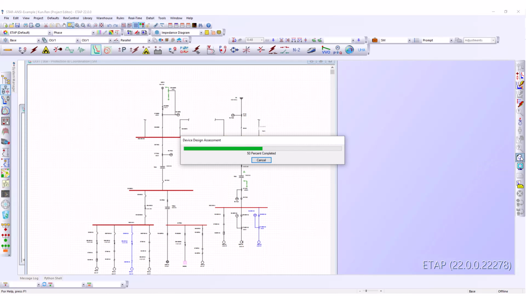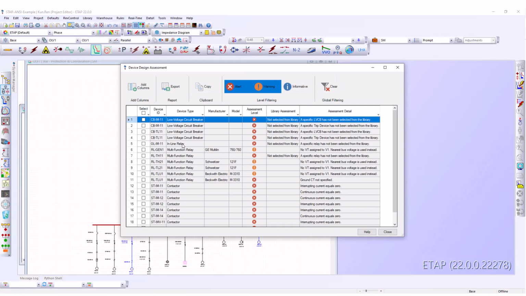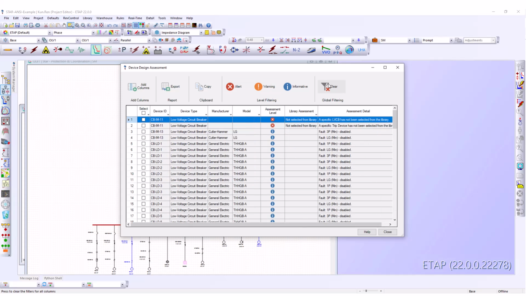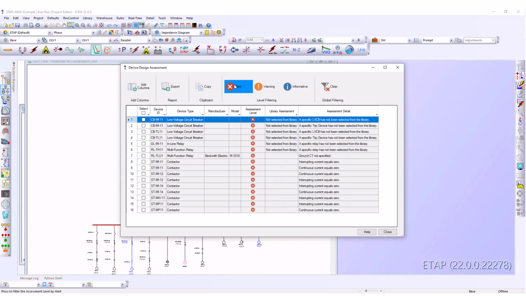If I press this button, ETAP will run through all the protective devices in this project and list all the issues. By default, the messages are filtered based on alert and warning. I can clear the filter to show all alert, warning, and informative messages. And now let's filter based on all alert messages.